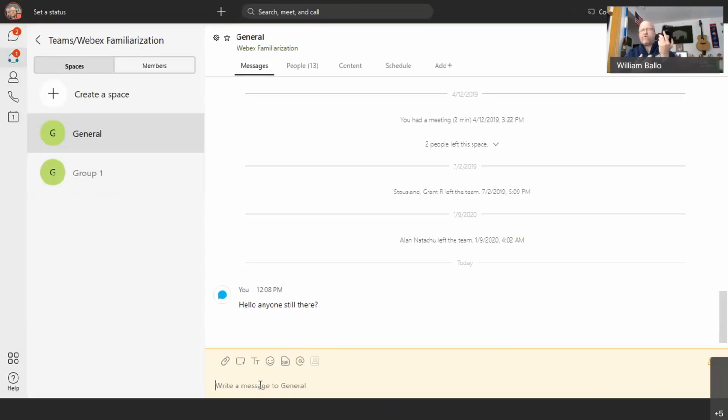It would come directly to my phone because I've got the Teams app on my phone. So it comes directly to my phone and I just go, yeah, the test is tomorrow. You already knew that. Come on. So I could do that, and I love that feature. Now you can do that with Microsoft Teams as well. So again, if you learn WebEx Teams, Microsoft Teams, they're very, very similar.